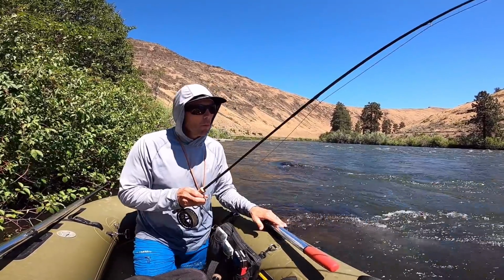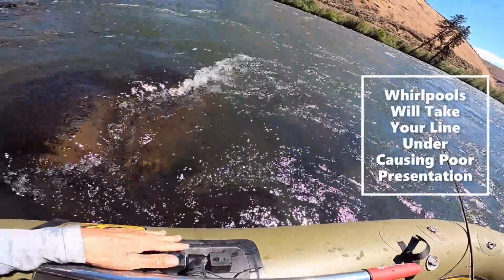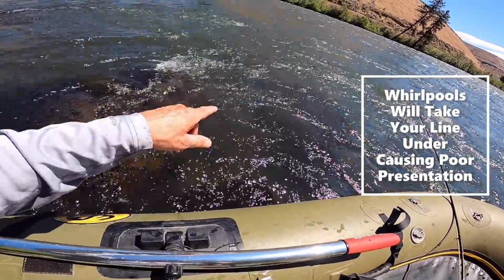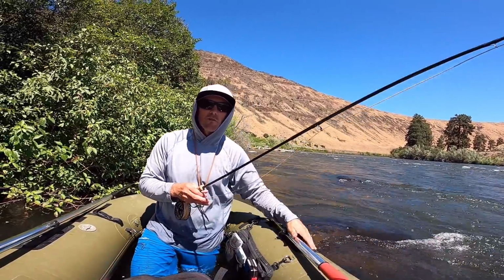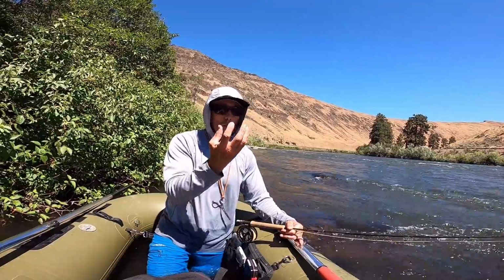The first one is, the number one reason that we're gonna high stick is trout are often found in these really swirly, boily areas with a lot of cavitation. I'm just gonna take the camera by hand here and show you, there's undertows and whirlpools and water going different directions. In this little section right here, there might be 8 different seam lines. Within that space there are some trout, but if I lay my fly line across all of those different speeds of current, lots of different things are gonna happen. It's gonna get twisted and turned, it's gonna pull on my fly, it's gonna make my fly drag, looking very unnatural. The undertows are gonna suck my line underwater, which is detrimental to my drift.